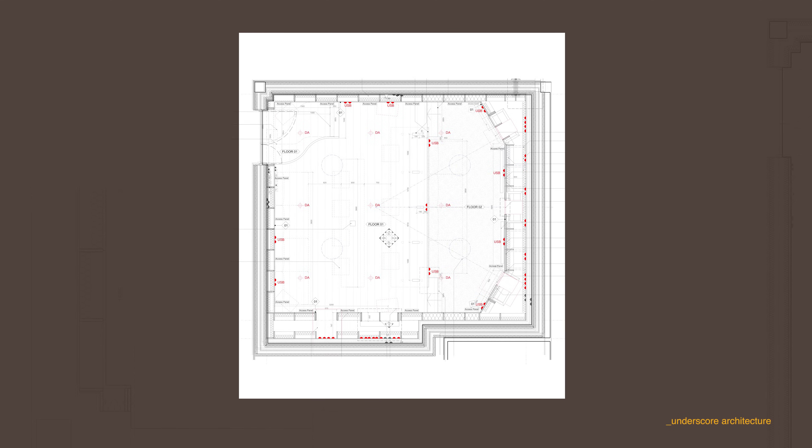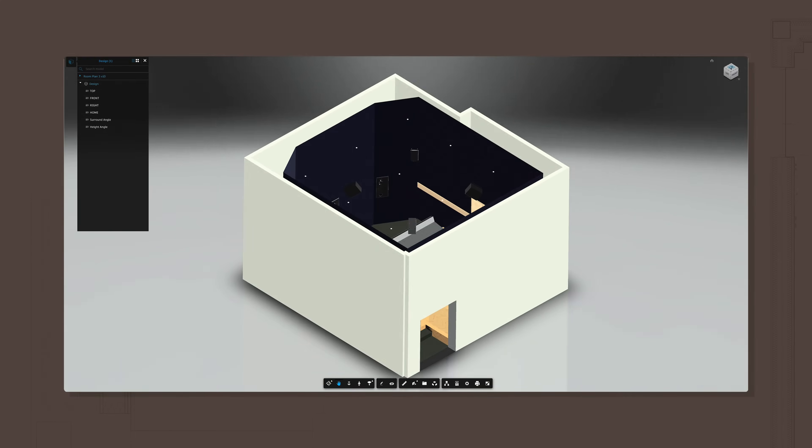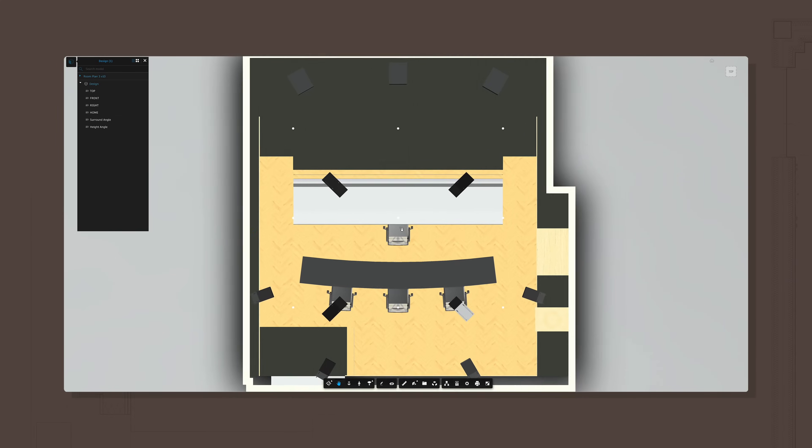When we decided we were going to invest in this room, we asked some of our contacts — our composers, people in our business. Two very eminent composers, John Lunn and Lorne Balfe, mentioned Yellow Technology and told us how wonderful they were. The design process was really exciting, and to be able to work with Yellow Technology through 3D modelling and images just brought it all to life early on and allowed us all to build exactly what we wanted.